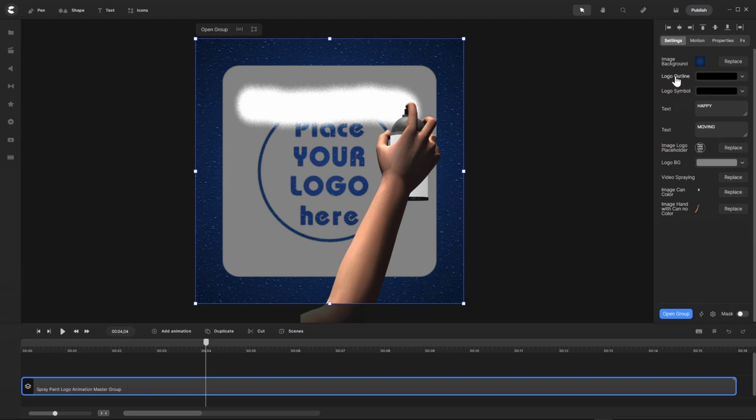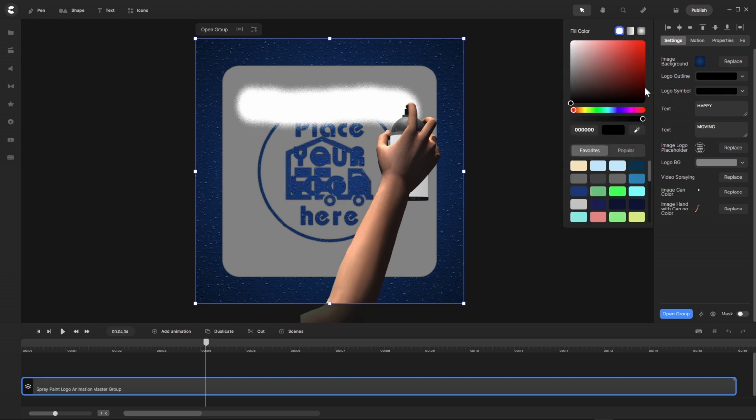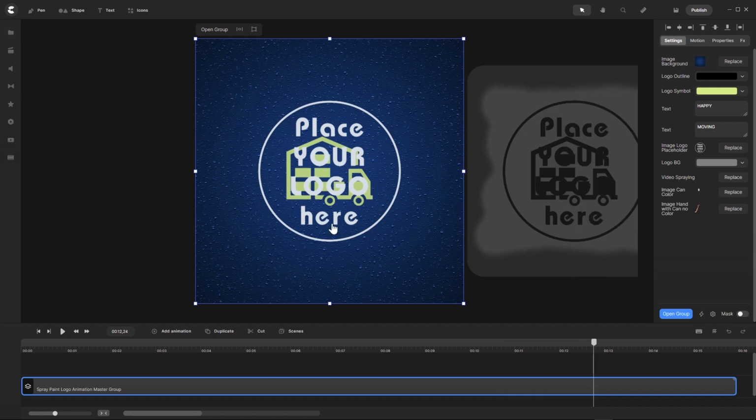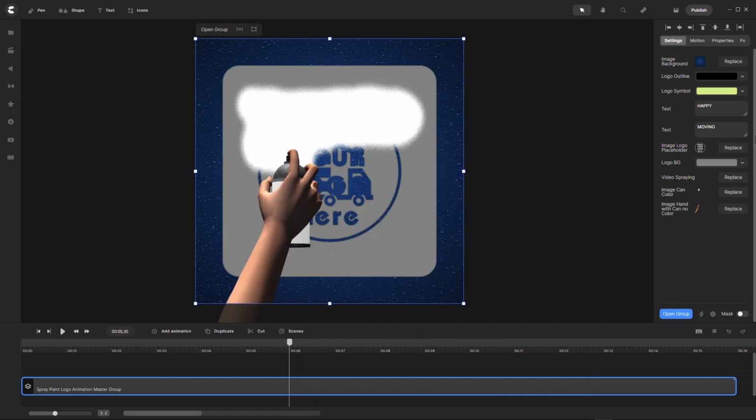If you want to go with the old, moving logo, you can go here to the symbol. You can go with the opacity up here and change the symbol to yellow like this. So you have this here. It's easy to change the logo here.